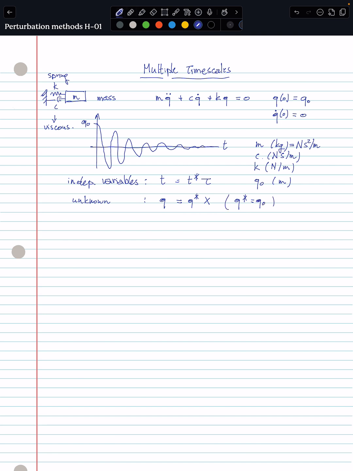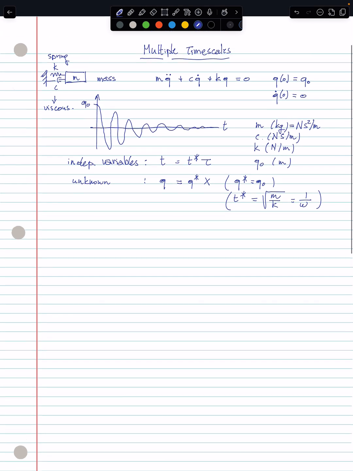And a characteristic time, now we should be used to that. The viscosity is going to be a small quantity, so we're not going to use it to define a characteristic time. The only way to define a characteristic time is to use the mass and the stiffness. And so definitely, if you have already studied some problems in mechanical vibrations, we understand it should be something related to the natural period of the structure, or even better, the inverse of the circular natural frequency.